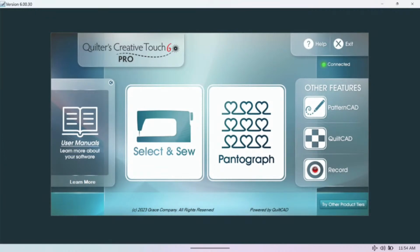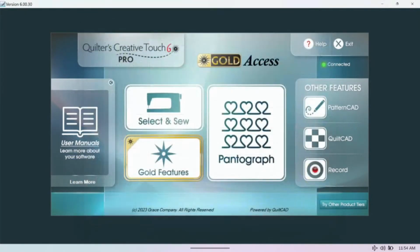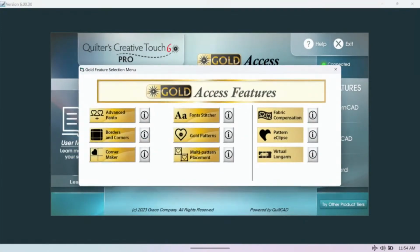And then once you have Pro, you have the option to go to Gold and all the Gold features that are available. Those are Eclipse, the virtual long arm, your corner maker, the advanced panto, where we can do the whole design, borders and corners, and all the Gold patterns that come out once a month. Now for the Gold feature, you have to have Pro, and it's a yearly subscription. So if you have the Pro and you want to get Gold, you can get that every year.